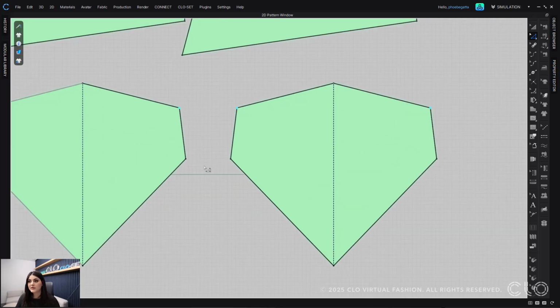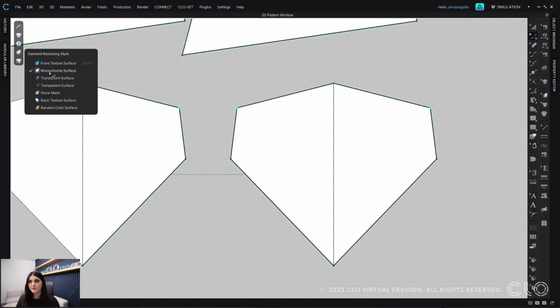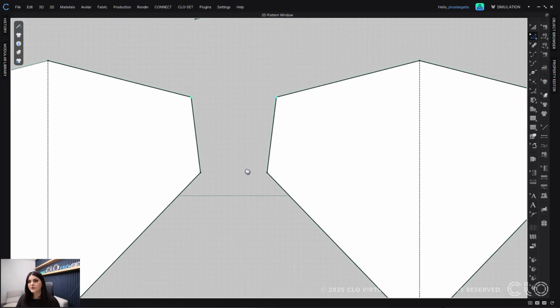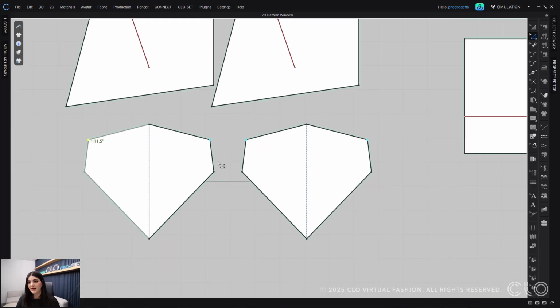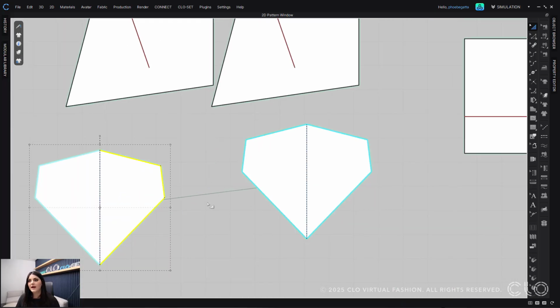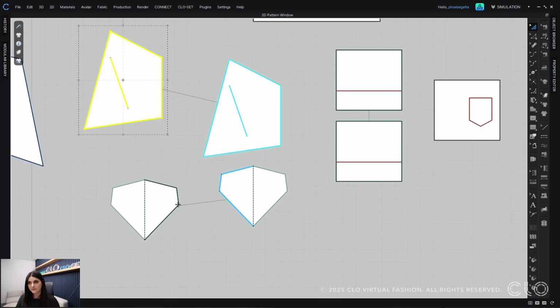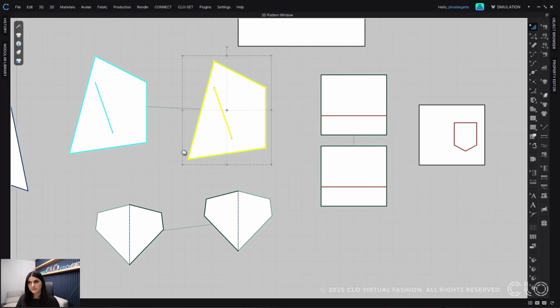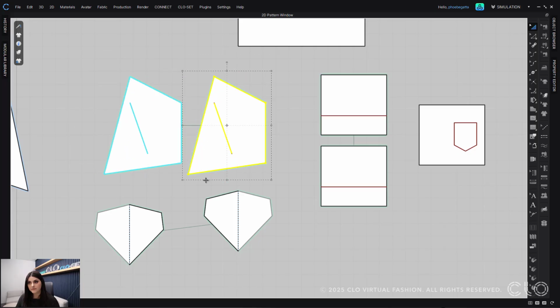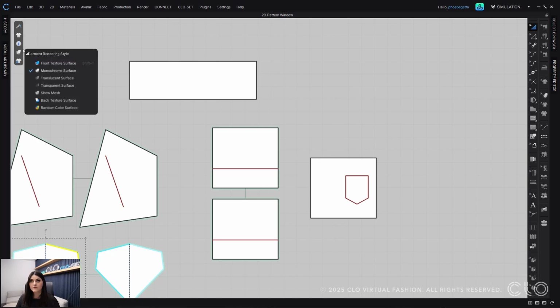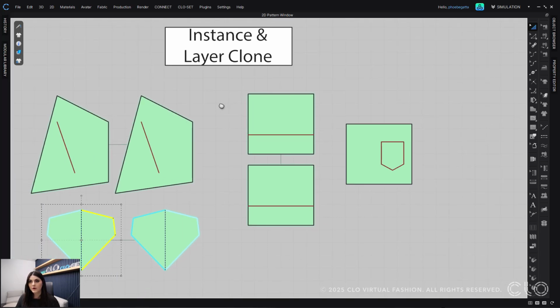You'll also see when something's an instance pattern, like so, I'll go back to monochrome, there's going to be a light green highlight around it. Also, there's going to be a green line connecting patterns that are instance patterns of one another, like so. So that's everything about instance patterns.